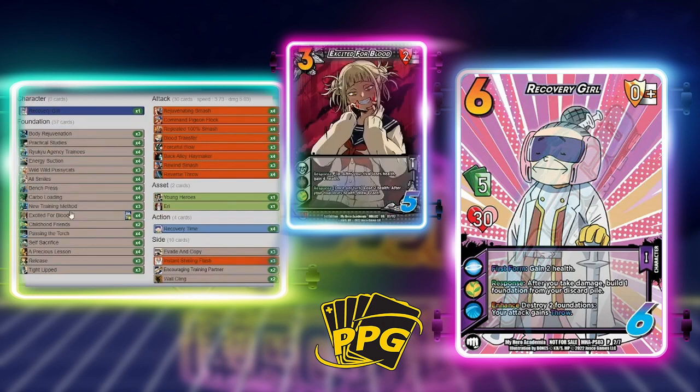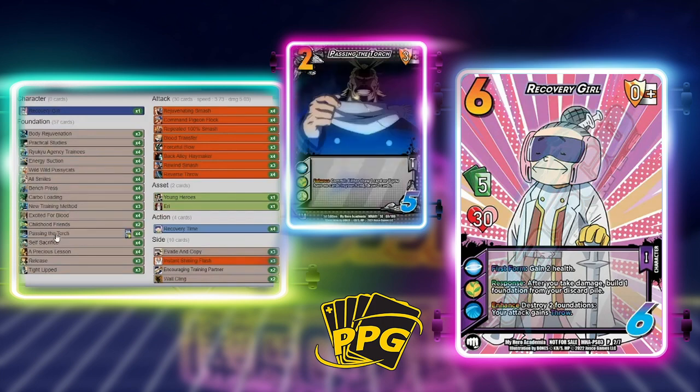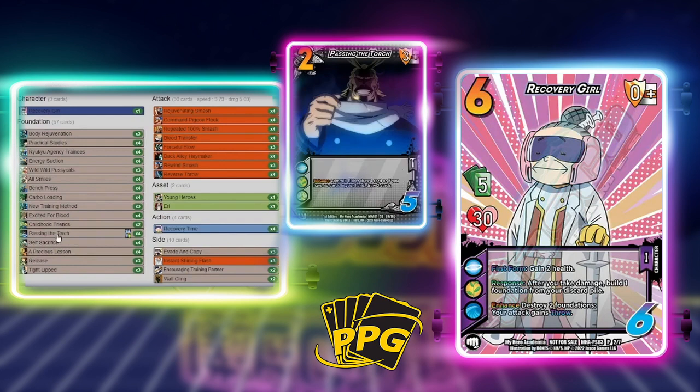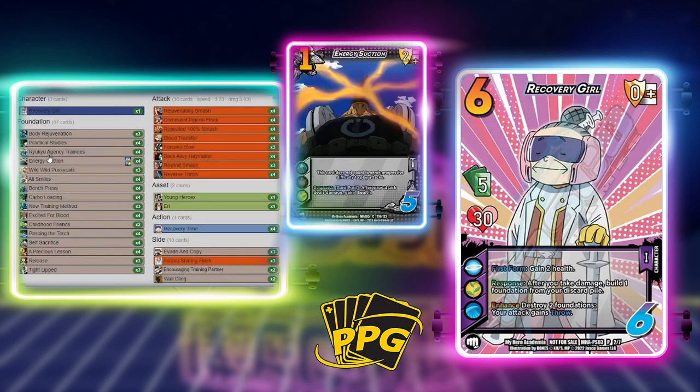And then it also makes your Passing the Torches better, I should say, because it turns them into a draw 2 instead of a draw 1, since you can just discard a card from your hand for -2 speed down to 0 and then draw your 2.